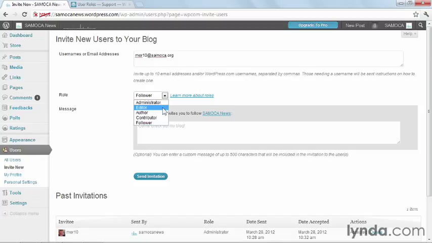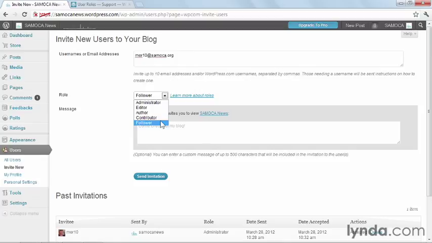An editor is someone who has the ability to create posts and pages, publish and unpublish posts and pages, edit posts and pages, and add and subtract content. An author can do the same, but only for their own content, whereas a contributor can write posts and pages and submit them for review by an editor, but they can't actually publish it. And once an editor or an administrator publishes a contributor's content, the contributor can no longer edit that content.